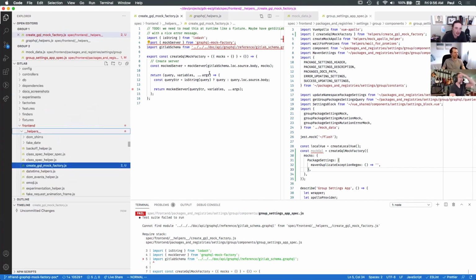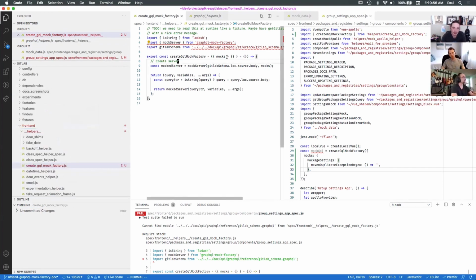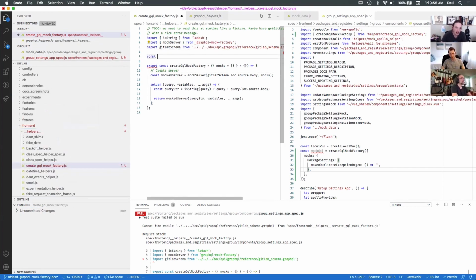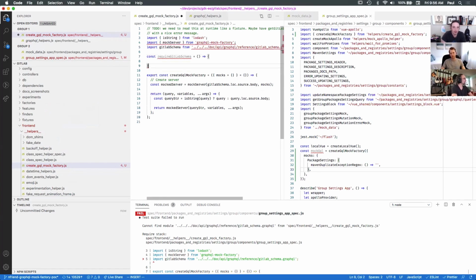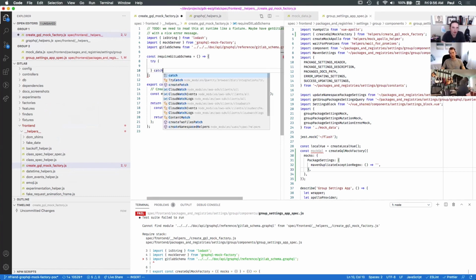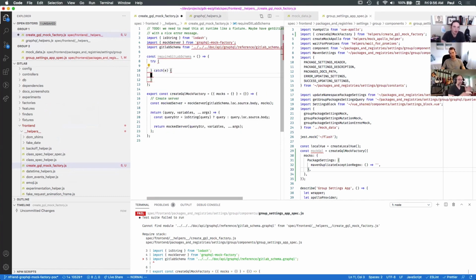So we still need to require this thing. I'm going to create a nice little function, and we can move this to its own module, which might be nice. I'm going to create a function called requireGitLabSchema, and we will return require.